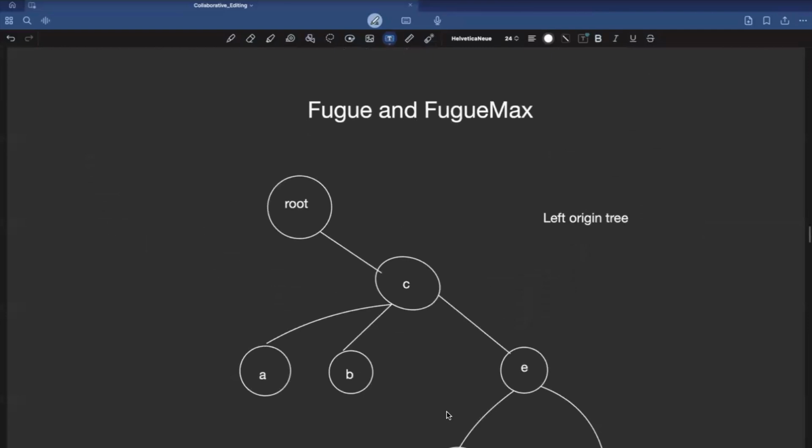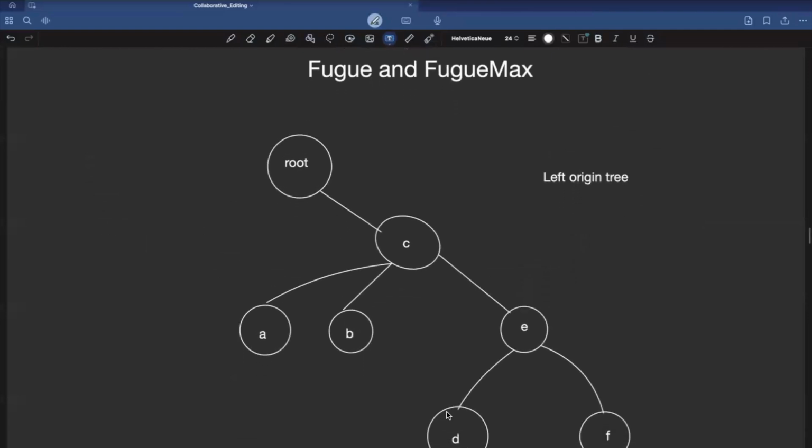Let's see how Fugue and FugueMax solve this problem. In case of Fugue, a tree will be created where each node is a character that is added, and the characters of the left subtree of that node will be to the left of the character, and the characters on the right subtree of the node will be to the right of the character.